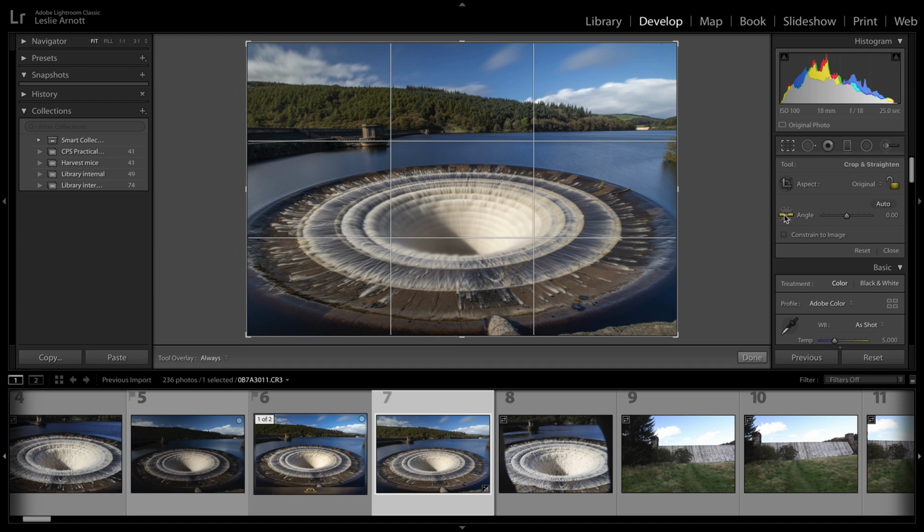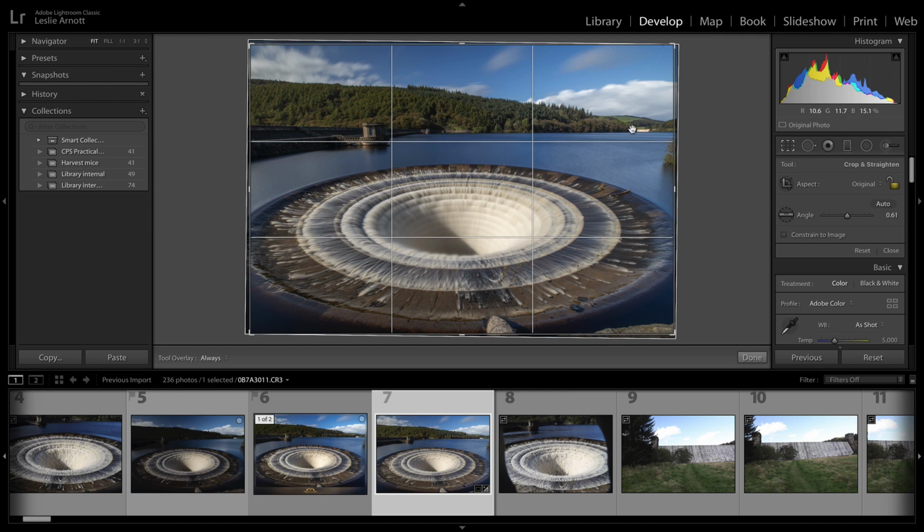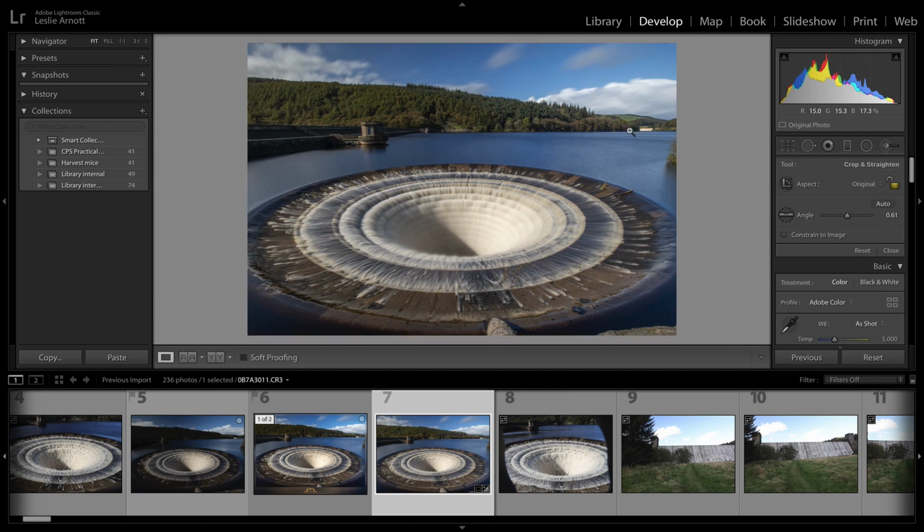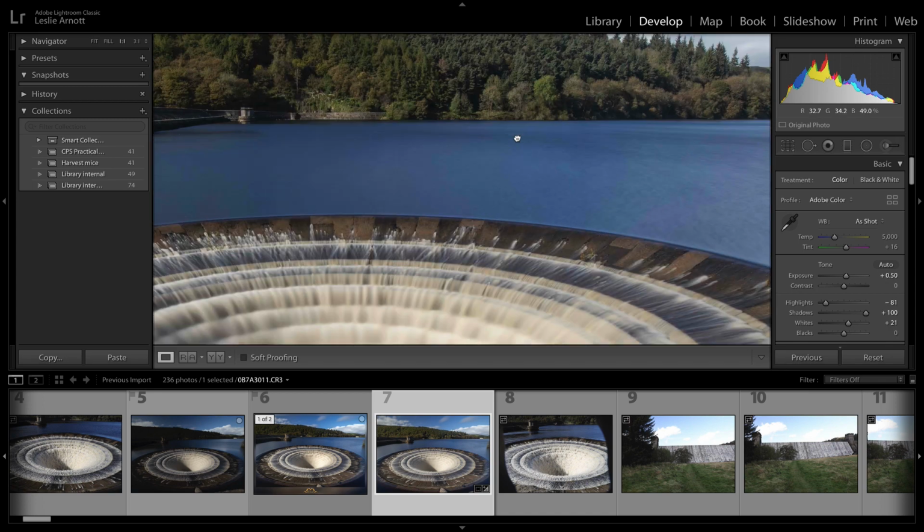If we use this angle tool, so if you click there, basically all you do with this is get on the line with your mouse, and we click here, and I'll keep the mouse down, and then you can move this over to there. So you're going along the horizon and let go, and that will adjust it. And then you press the enter key on the keyboard, and that's got it nice and level now.